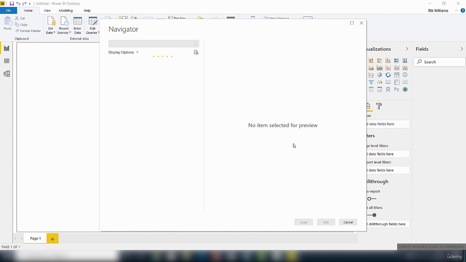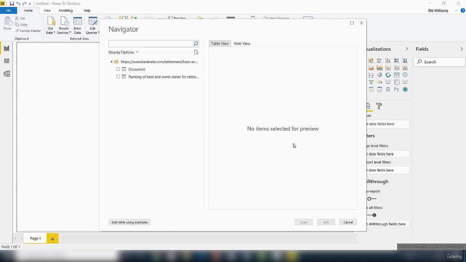So what's happening here is that the query functionality of the Power BI desktop contacts the web resource and shows inside this navigator window what it has found. So you can see here it's found the document which relates to the site, and it also contains a table.